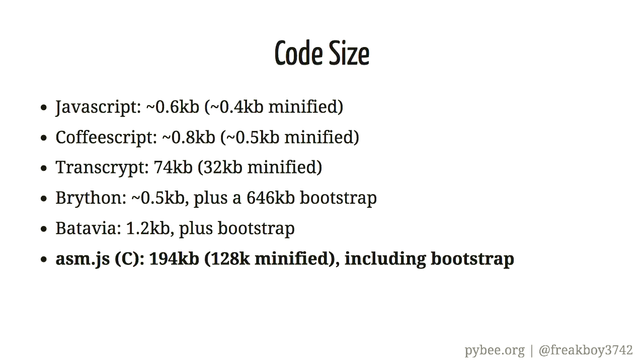But even ASMJS can be improved upon. What is delivered by ASMJS is still JavaScript code. It needs to be transmitted in a text format as JavaScript source and then parsed, interpreted, and jitted. Now, if we know ahead of time that our code will be compatible with this fast JavaScript subset, can we send it to the browser in a ready-to-use format? We can, and that's what WebAssembly is, or WASM.